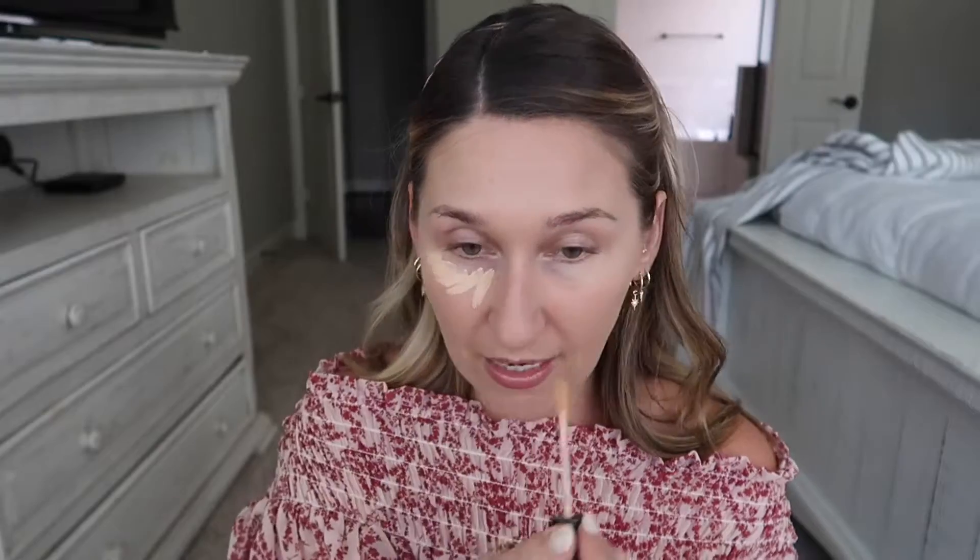Sometimes it's really hard to get a perfect match, especially when you go from being super fair to really tan. And then when your tan starts to fade, it's a little bit difficult, but thank goodness for bronzing and contouring because it really saves the day. I'm also going to mix two shades of concealer — this is the Laura Mercier Flawless Fusion Concealer. It's my absolute favorite. I'm mixing shades 1N and 2N. 2N I use when I'm super dark and 1N when I'm my natural color. Since I'm kind of in between, I have been mixing the two. I can't put concealer on my chin because it makes my chin look super heavy and I don't like that.